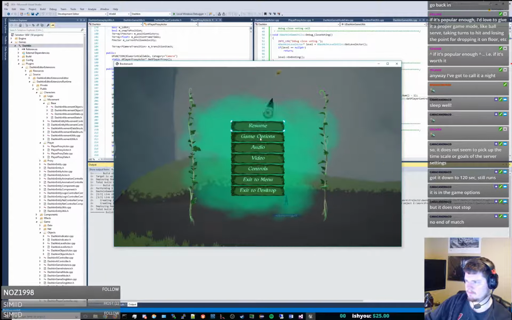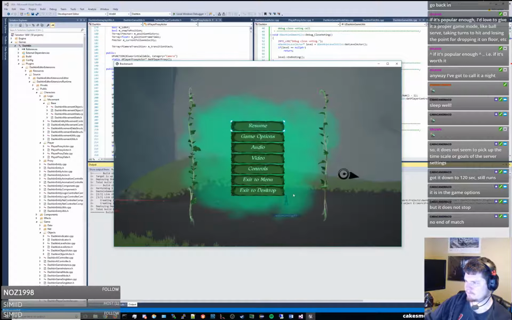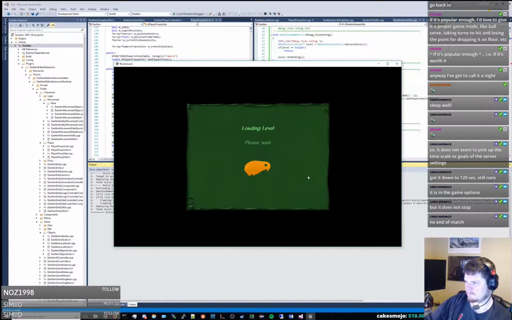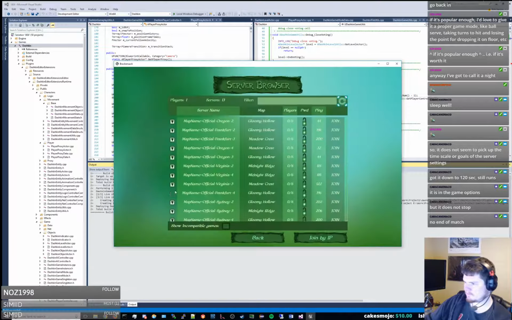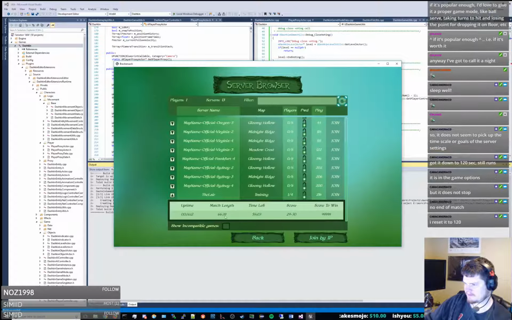So, you have not changed the game options. It's still set to these numbers, the 1200 seconds and 30 score to win. Your match length is set to that long, and time left is huge, 29 to 30. Score to win 9999999.